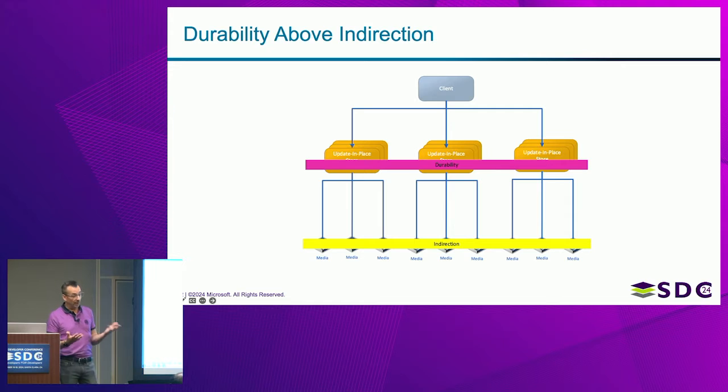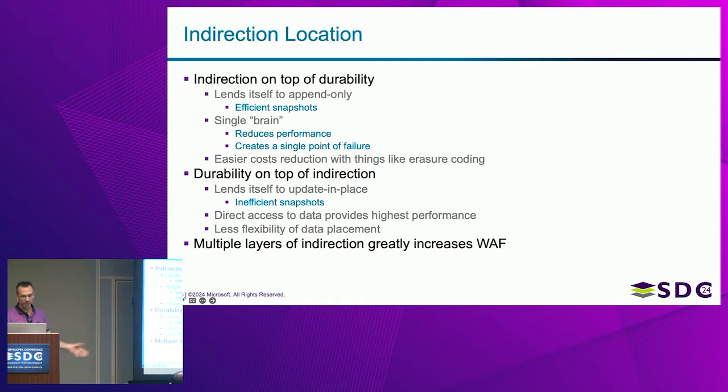And so one option is to say, well, let's just keep 2 completely separate systems that have no commonality between them. But that isn't efficient for a variety of reasons, as far as, okay, I have to buy 2 different types of everything. I have 2 different code bases, all that stuff. So then we were like, all right, how do we have both systems run on a common platform? And so that's what we were trying to do. So this is just kind of talking about what I was saying there. Indirection on top of durability, that was the append-only, just lends itself to append-only.